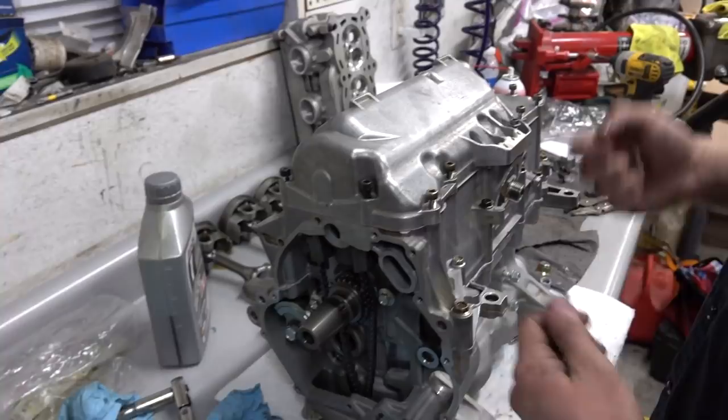My bad. I put the bottom on off video. This really isn't that big of a deal. There was a gasket, there was an oil pan. Oh, you can still see the gasket. There it is. Nice gasket.